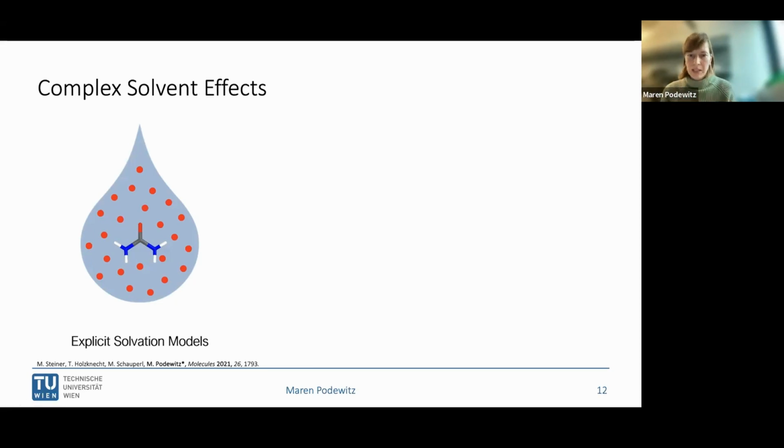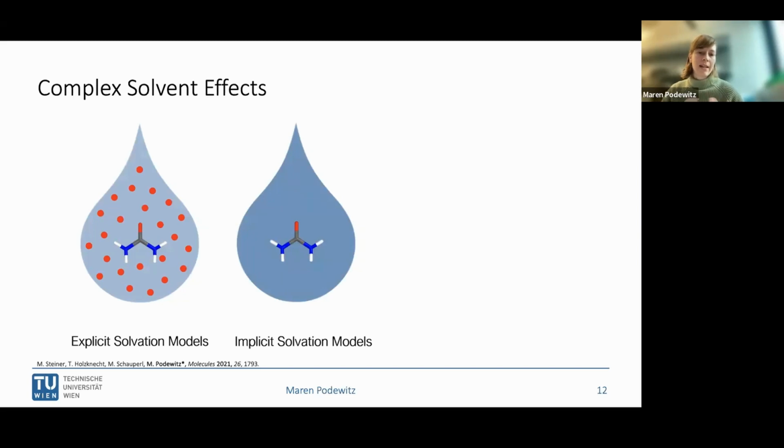So if we go to a very approximate molecular mechanics and molecular dynamics level, we can describe this explicit solute-solvent interaction, but this may not be adequate if we are really interested in the electronic structure properties of our molecule. So what quantum chemists typically do is they don't really care about these explicit solvent molecules, but they use a much simpler formalism, and these are the implicit solvation models. So rather than describing explicit solute-solvent interactions, they just resort to a continuum model where we typically only model the bulk properties of our solvent. Of course, this is a simple method. In many cases, it works well until it doesn't.